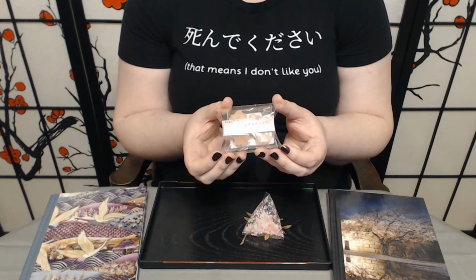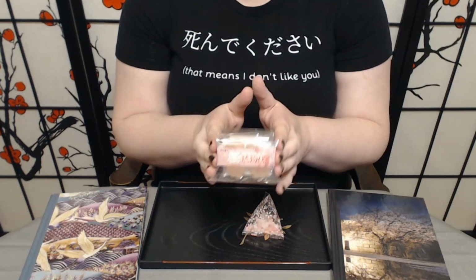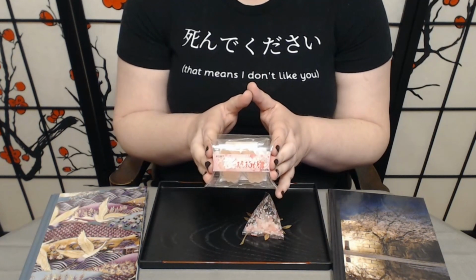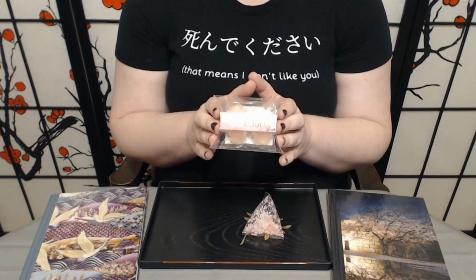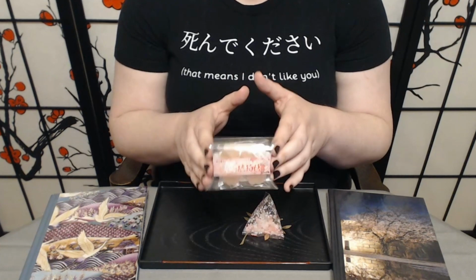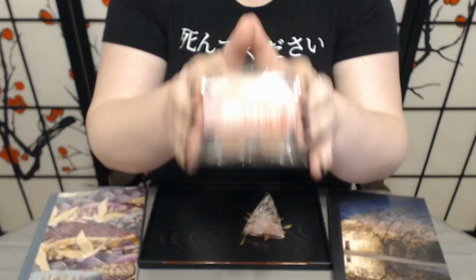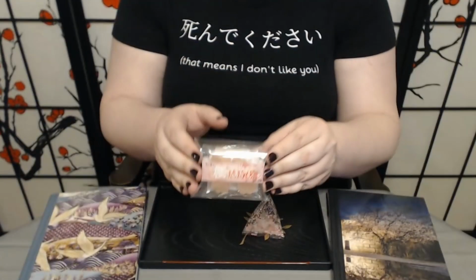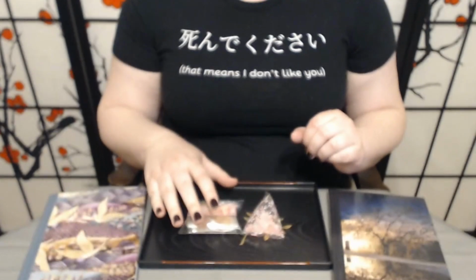I just enjoy it every single time. I think this is the 3rd or 4th flavor we've gotten. I know this is the 2nd time they've sent us from this company. Last time I think they had 2 flavors in one package. And last time I remember it being a very, very good experience, and this absolutely lived up to my memories of the last time we've gotten them. Sakura Co, please. I'm sure that they have more flavors. More than happy to try them all. Please send more. Always happy to see these guys every single time. 100% worth it. If you get the chance to try, will not regret it.